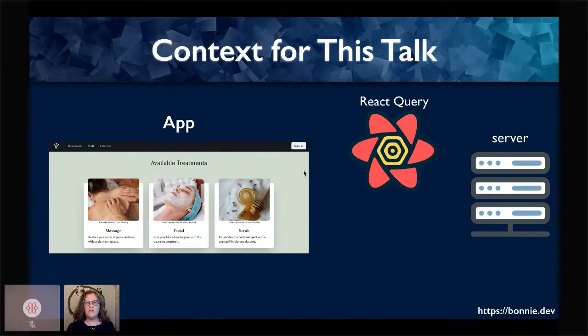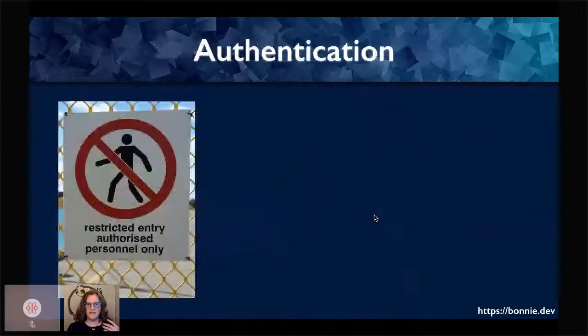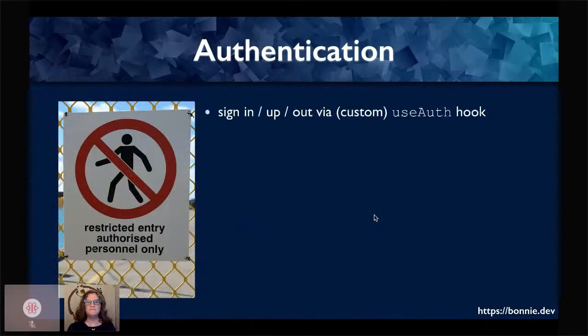It also needs to communicate with the server for auth. And for that, there's a useAuth hook. Let's talk a little bit more about that hook, which is custom to this app. So the useAuth hook provides sign in, sign up, and sign out methods. And those can be used by, say, the nav bar when somebody clicks sign in.